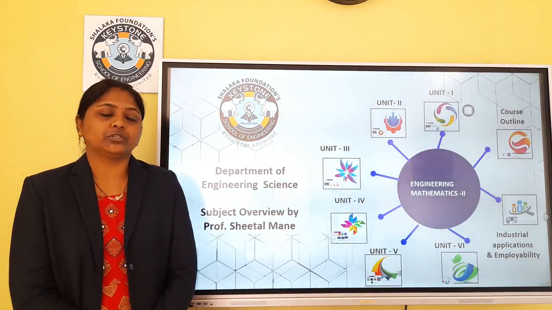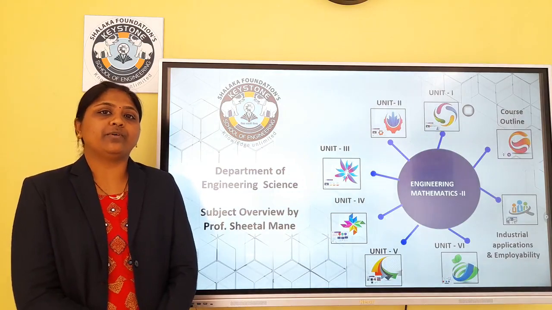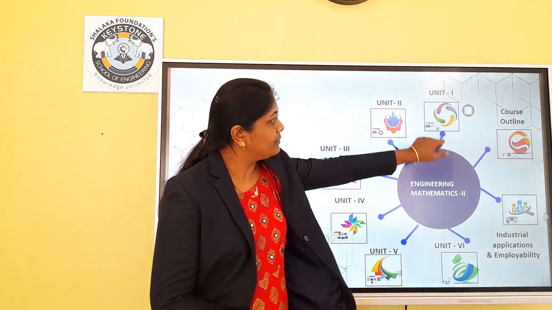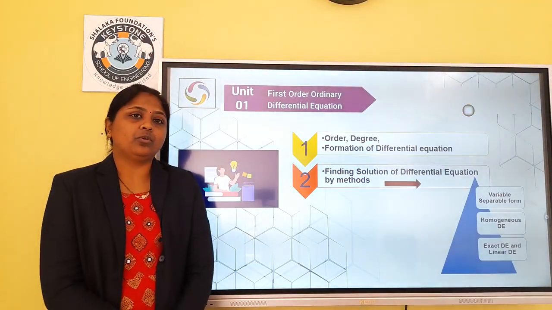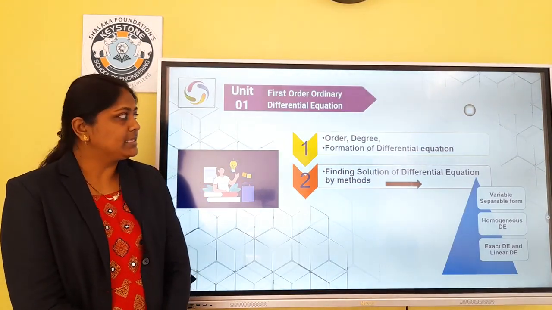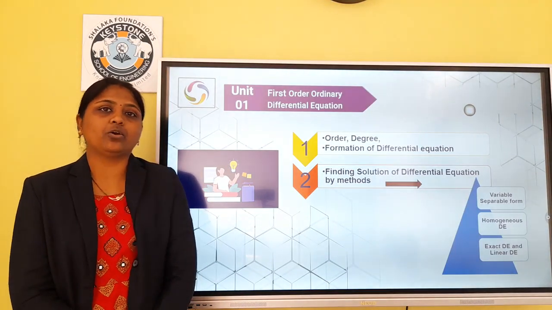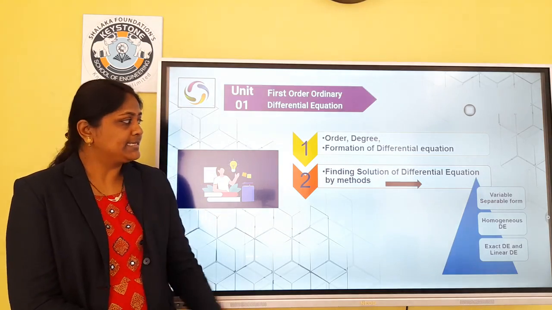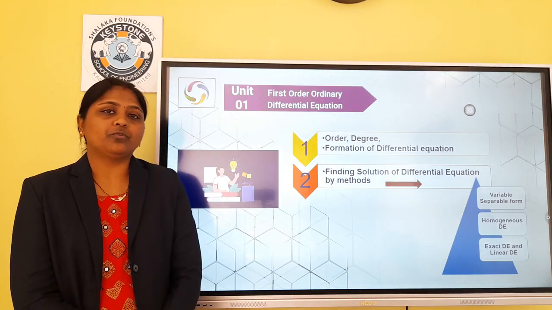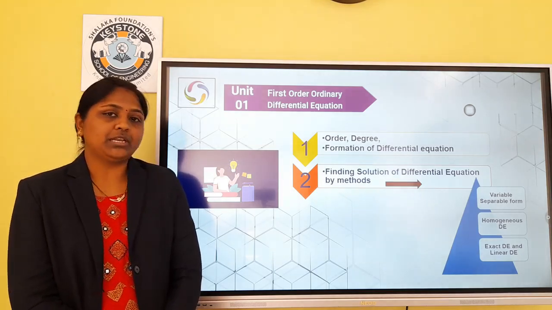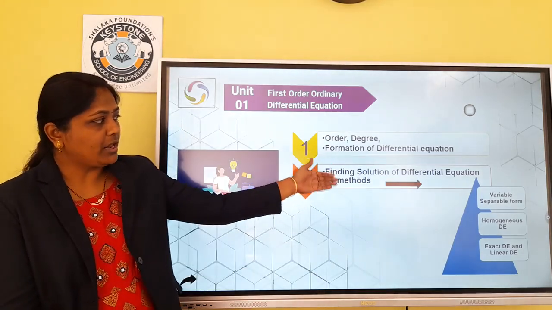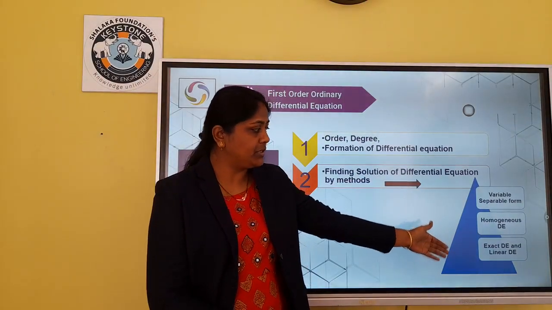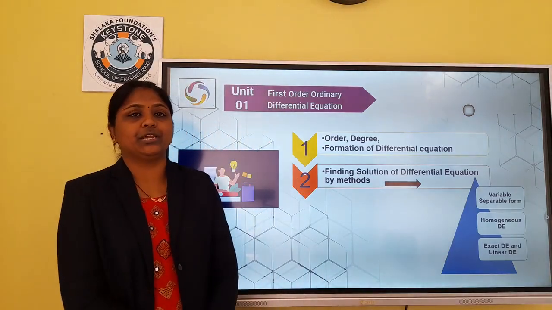Now, the first unit is first order ordinary differential equation. This unit is very important because of its immense contribution in the real world. First of all, what is meant by differential equation? See, the sub-contents are listed here. You have to learn order, degree, formation of differential equation from solution, and in the second part you have to find solutions of differential equations. There are various methods, that is the variable separable method, homogeneous differential equation, exact differential equation as well as linear differential equations.